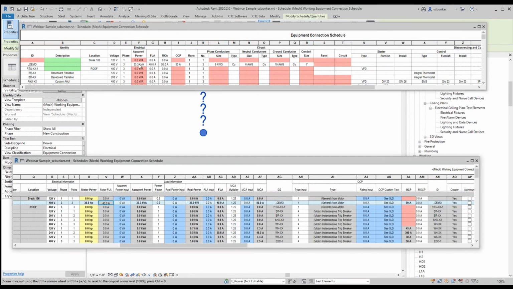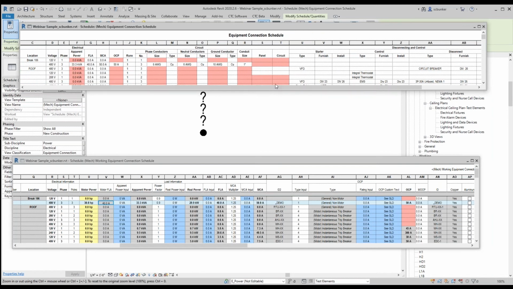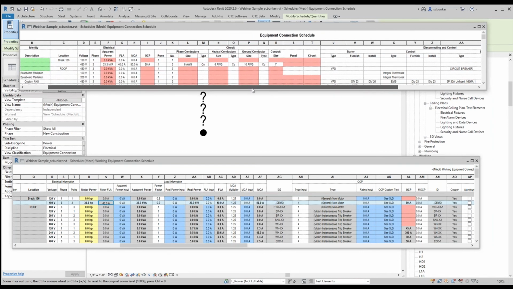Let's go up here. It calculated apparent power, FLA, MCA, overcurrent protection. It calculated the number of runs, the number of phase conductors, the size of the phase conductor. Copper is a selection, so we selected copper. The size of the neutral, the size of the ground, the size of the conduit. It calculated all of that for me.